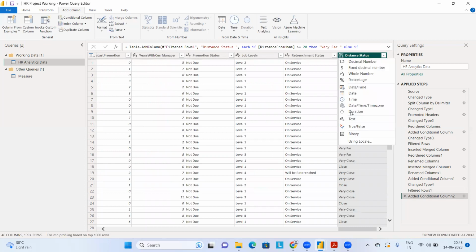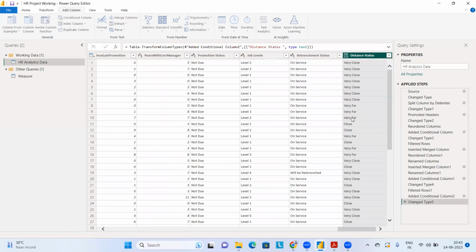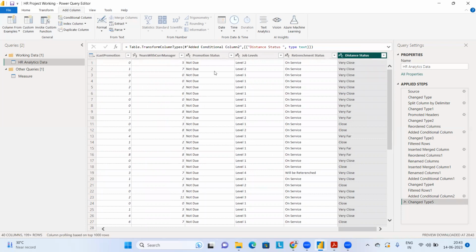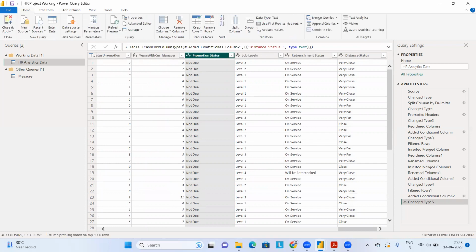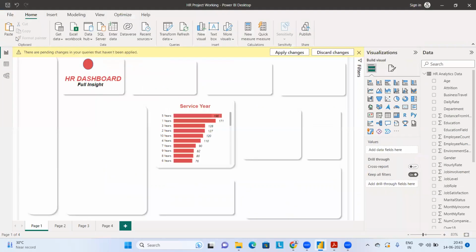Now click this, make it text. This value will become a text value. So in total we have generated four columns in this Power BI. On this basis you can make the calculations. You can also create the measures. Now I am going to the home page, click close, and after close and apply, I want to create some measures.